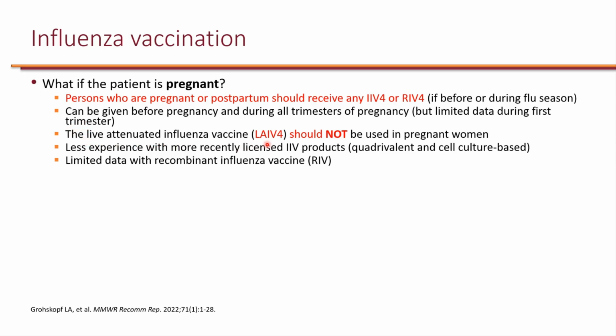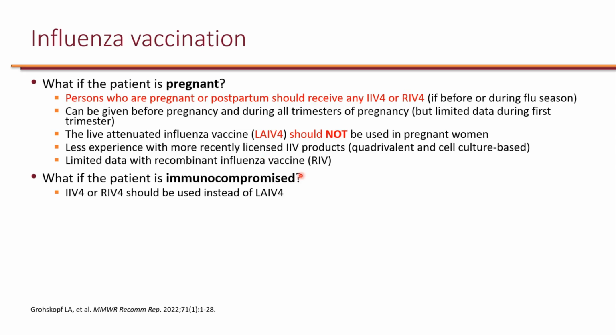The live attenuated vaccine should not be used. It's actually contraindicated during pregnancy. And in general, there is less experience with more recently licensed inactivated influenza vaccines, such as all the quadrivalents that are available on the market and the cell-cultured based vaccine. And there is limited data with recombinant influenza vaccine. Now, for immunocompromised patients, the same recommendation is made.